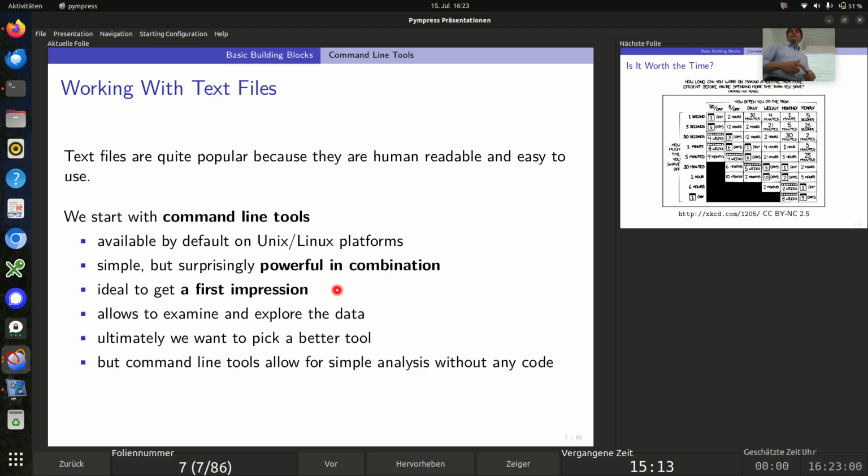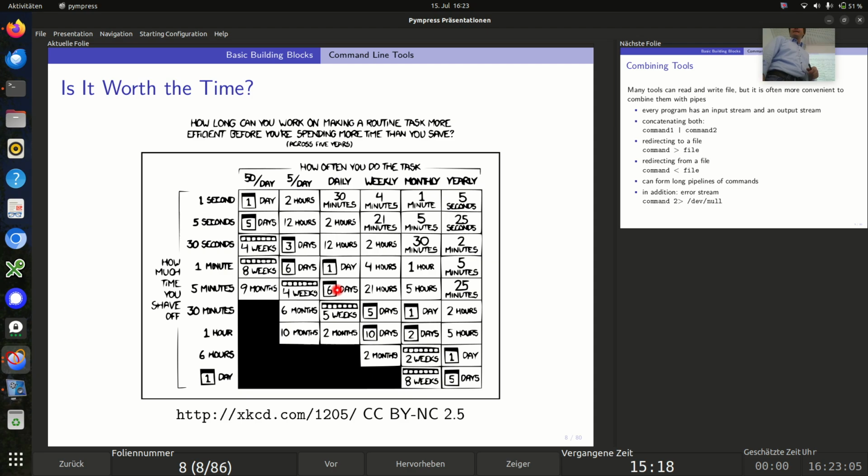Whether it's worth the time creating a script, here's the XKCD comic. It's about how often you do the task and how much time you shave off, compared to how much time it would take to create the script. You see how much work, how much time, you should put into developing a script for automating some tasks. If you use it a lot, but it would take more than a day to create, it's not necessary.